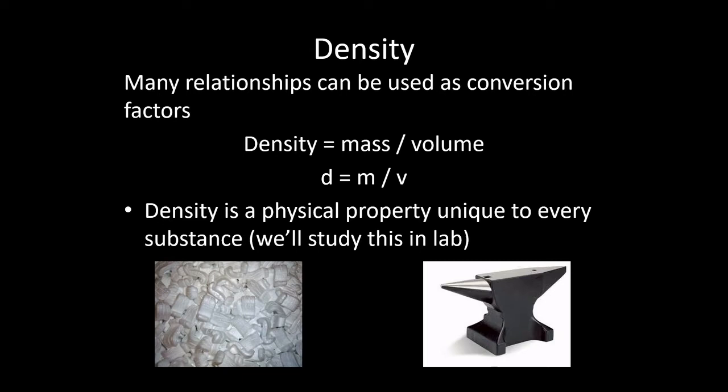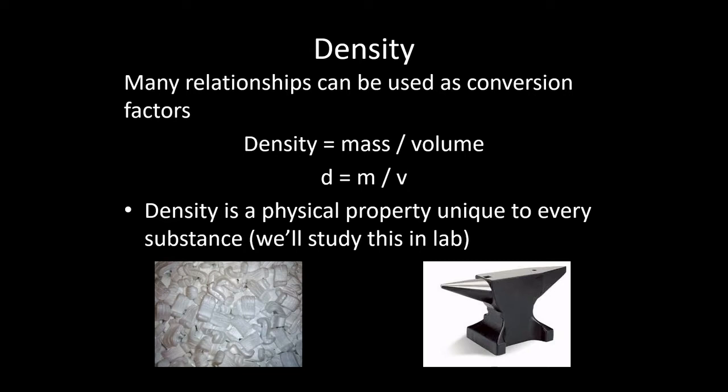Density is one of a few different relationships we're going to come across in this class where we can use the property itself essentially as a conversion factor. In this case, we can use it to convert between mass and volume, because that's essentially what density is. It's the relationship between the mass and the volume of a material.